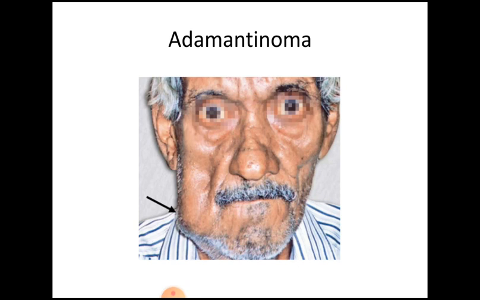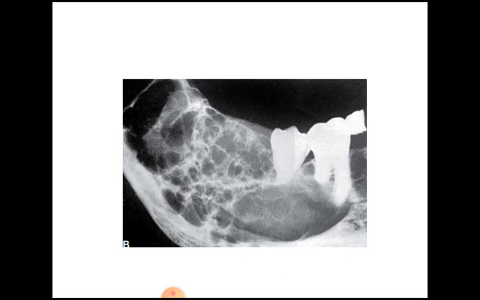What's the difference between adamantinoma and the osteoclastoma? Osteoclastoma is near the symphysis menti, while adamantinoma is at the angle of the mandible. Adamantinoma may expand to the ramus of the mandible, while osteoclastoma doesn't cross the midline or the angle of the mandible. Adamantinoma in the X-ray shows equal loculation, while osteoclastoma shows unequal loculation. Treatment of adamantinoma is removal of the affected segment of the mandible and reconstruction by a rib or by a prosthesis with a safety margin of at least half an inch.